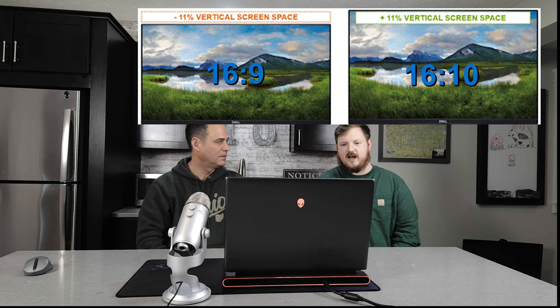Anything you didn't like? There was one thing upon startup I noticed — a software that launches in the background. Unless you exit it ahead of time, moving the mouse quickly can cause you to click out of your game. But that's just a setting you can turn off. As for actual gameplay, the 16:10 aspect ratio versus 16:9 took some time to adjust to, but the larger field of view was really easy to get used to. It's a lot harder to go back to standard size after having better visibility — I felt like I was moving a lot quicker.